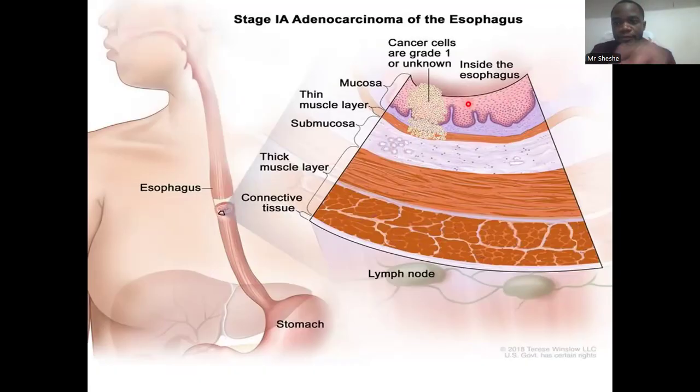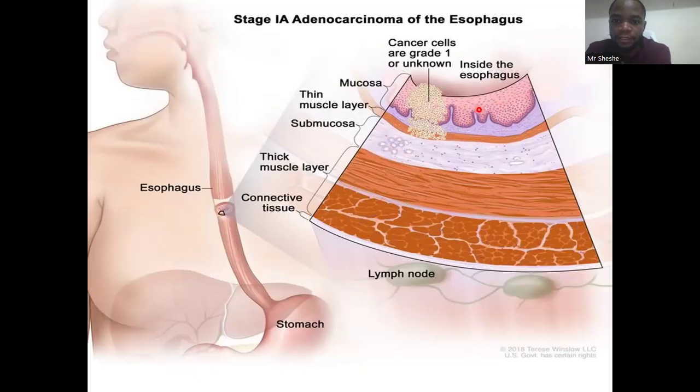Now, two types of esophageal cancer are known. The first one is squamous cell esophageal cancer. So this is esophageal cancer originating from the mucosa itself, these stratified squamous cells. That's where the cancer is starting from. Then we also have what we call esophageal adenocarcinoma. So it is now an esophageal cancer arising from the gland. Those cells are columnar cells. So that's where they say the cancer is starting from. So two types, adenocarcinoma and squamous cell carcinoma of the esophagus.